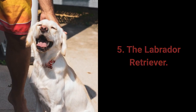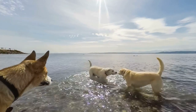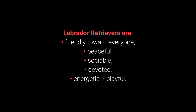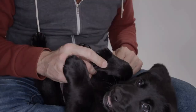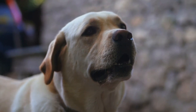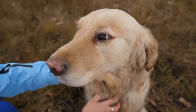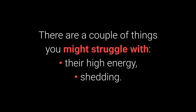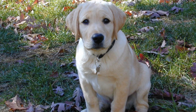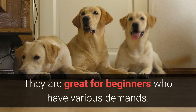Number 5: The Labrador Retriever. Labrador Retrievers are known far and wide as friendly dogs, great for both beginners and experienced dog owners. They are friendly toward everyone, peaceful, sociable, devoted, energetic, and playful. Labs helped people with various things in the past and retain this trait — they love to please and help people. Labrador Retrievers are highly intelligent, enjoy hanging out with their families, are friendly toward everyone, and are very simple to train. The main challenges are their high energy and shedding. If these two traits don't present a problem, then the Labrador Retriever is an excellent choice.